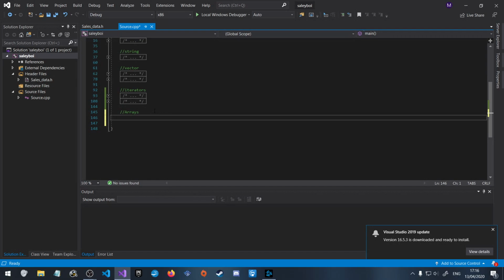Ooh, we cannot use auto to determine the type of things to be held in an array. Okay. Arrays hold objects. There are no arrays of references. Good. Okay, you can initialize an array without specifying the size as long as you specify all of the values, and it will deduce the size for you. That's cool.